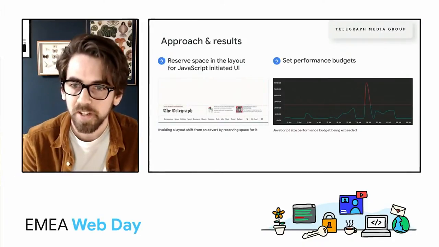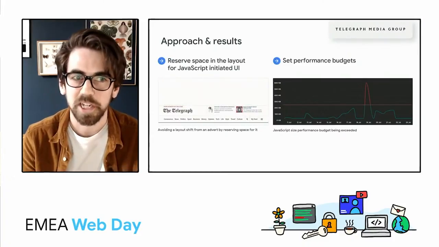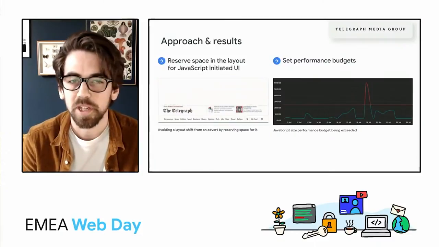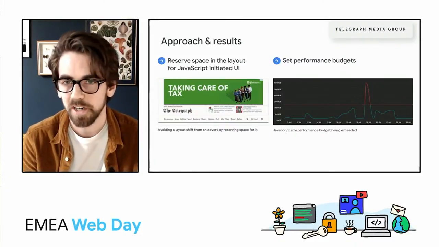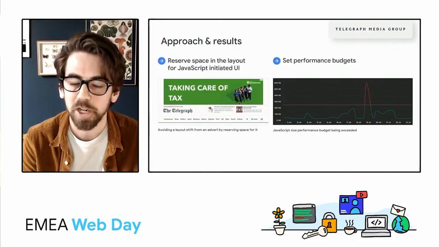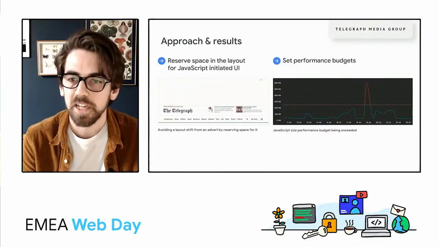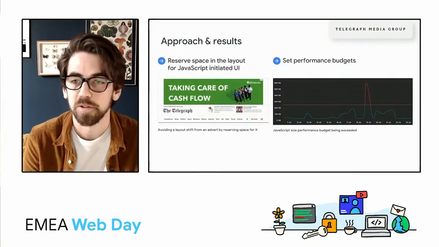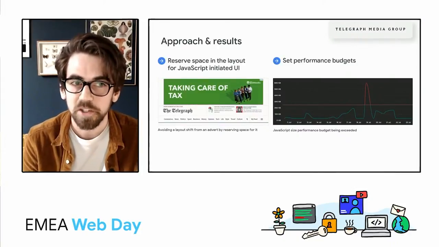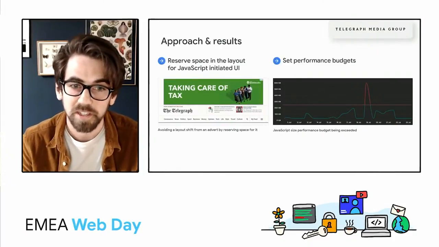You can see in the chart in the bottom right it exceeding the budget and then coming back down shortly after. Another one this year: one of our third-party vendors was serving duplicate image requests on the Safari browser. We were getting a request from the Telegraph site, and then we were getting one from the third party. So we were able to have a dialogue with that vendor, explain what we were seeing, and they put in a fix for that. The great thing is that if you fix it for one site, then you fix it for all the sites that are using that third party. So having a dialogue with the vendor is really important.